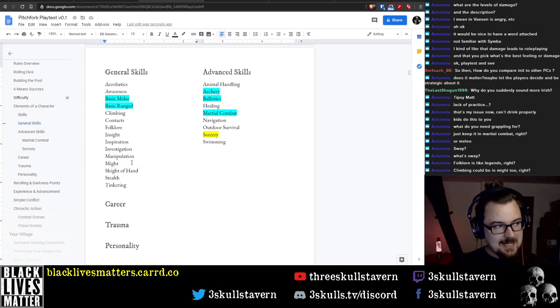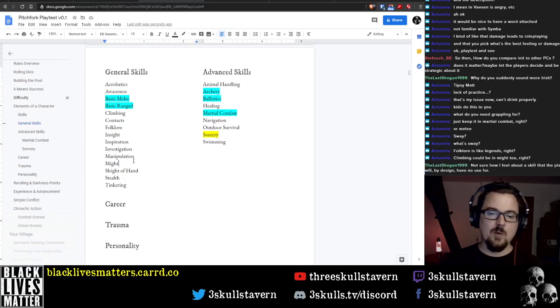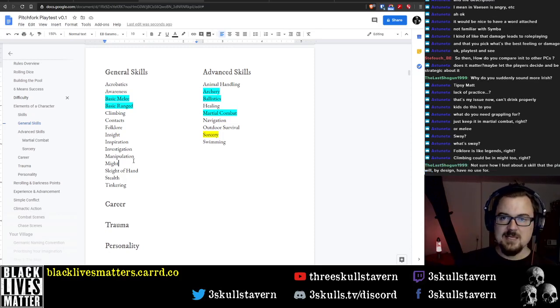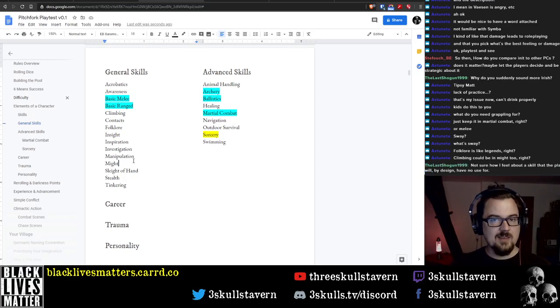Climbing is not really might. Might is really like smashing things, breaking things, lifting things up. Climbing is a big part physical strength, but that's not the only part of it. So I think climbing should be its own separate skill, and might is just basically feats of strength. In fact, I could replace might with, I don't know what else to call it. So I'm calling it might for now. That makes sense. If you want to lift something, roll for your might.